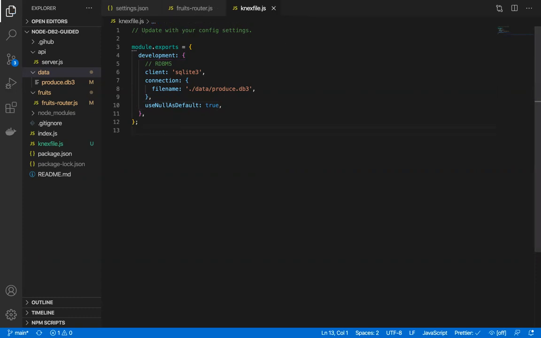Okay. One other thing that we want to do, and this is a little bit of just architecting our server itself and breaking out some of the processes that aren't necessary for one of the routers over the other, is we are going to create something called a db config file.